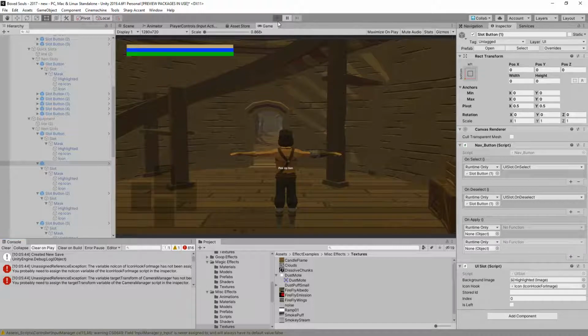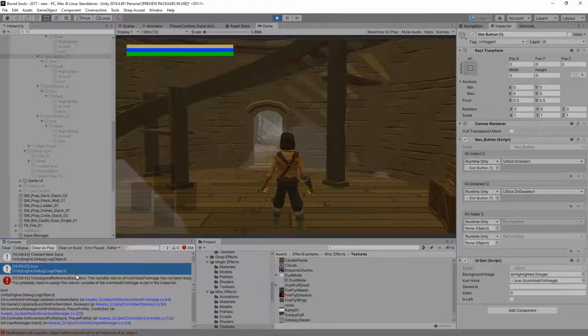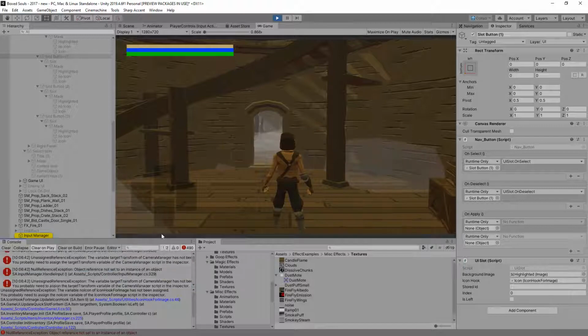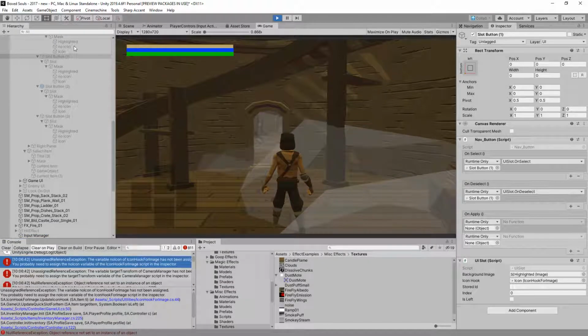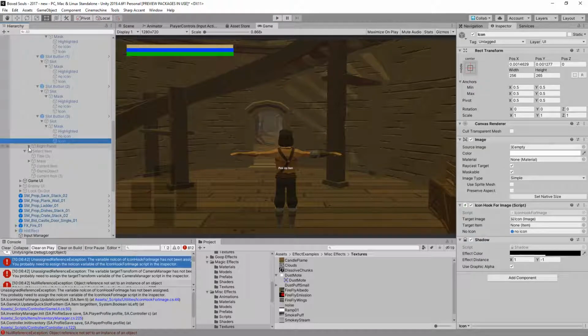Let's hit play. Okay, so that says icon, just icon, damn it. Well, which one is it? Icon.